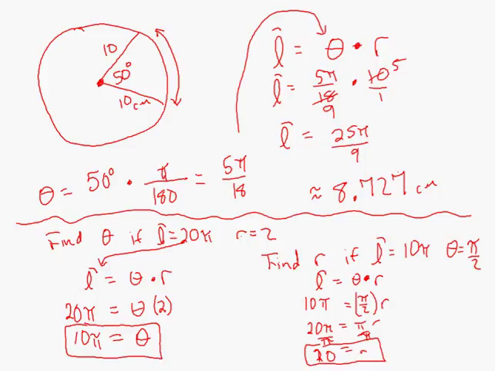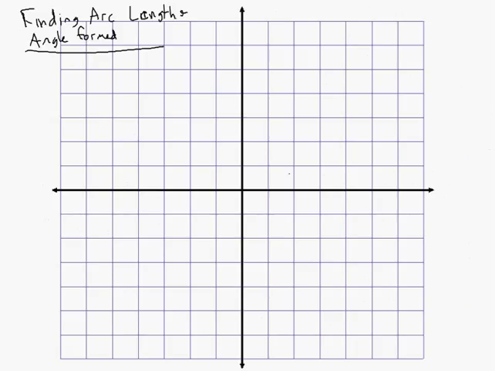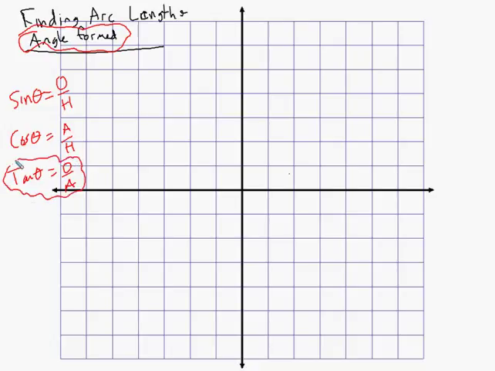Alright, so review from yesterday. This is the complicated thing, so I want to make sure that you're good at it. We are going to find the angle formed by a terminal ray and just review that part. So we do need to remember our sine of an angle, our cosine of an angle, and our tangent of an angle. Let's say this is opposite over hypotenuse, adjacent over hypotenuse, and opposite over adjacent. For this, usually, and probably always, we'll be using tangent.